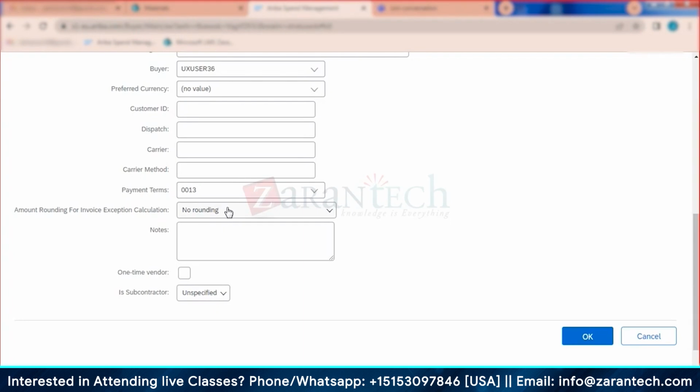Okay, let's say on this page I have kept the payment terms at 45 days, and at the time of PR, the user or the buyer is keeping it at 30 days. So what will the system take? Will the system consider the 30 days or the 45 days? No, when you have set it up, later on this field is dynamic. You can change the value as per your requirement. It doesn't work like that. You are setting up here a default value, you can say.